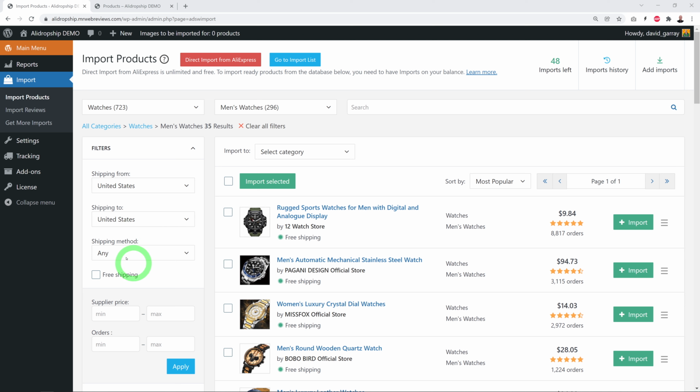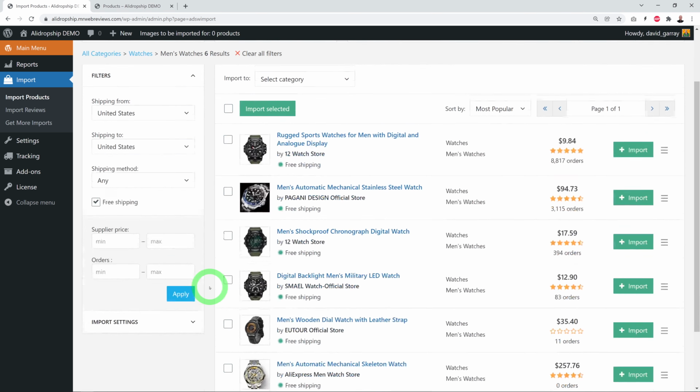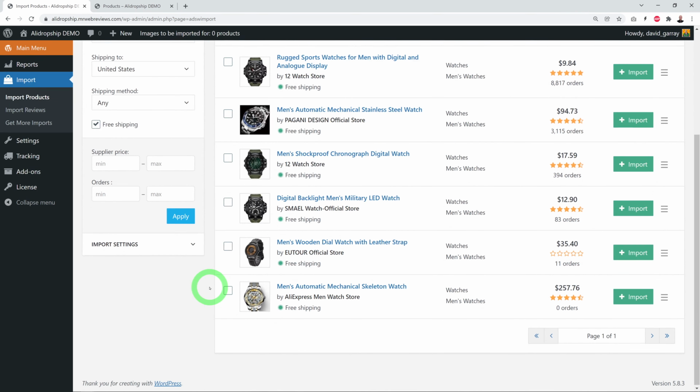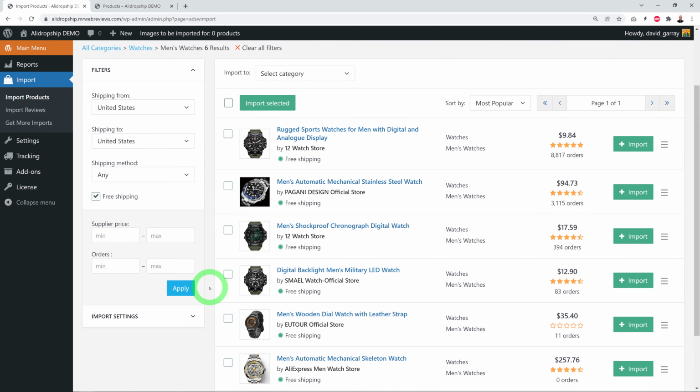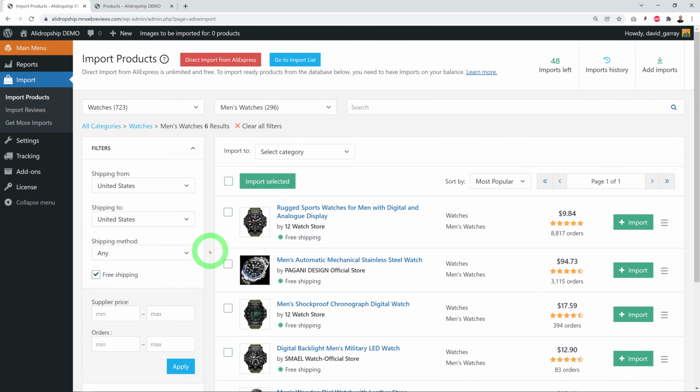And then you can also narrow it down by free shipping. So if you don't want to pay any shipping fee, there you go. All these will be shipped to your customers immediately, free of charge. So you don't have to add anything in relation to this on your website, or you can charge an extra fee and make more money for yourself. So this is the first method that you can use to import products onto your WooCommerce website. Now let me show you option number 2.